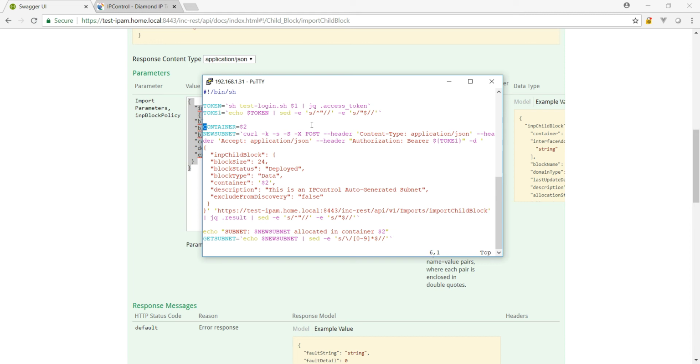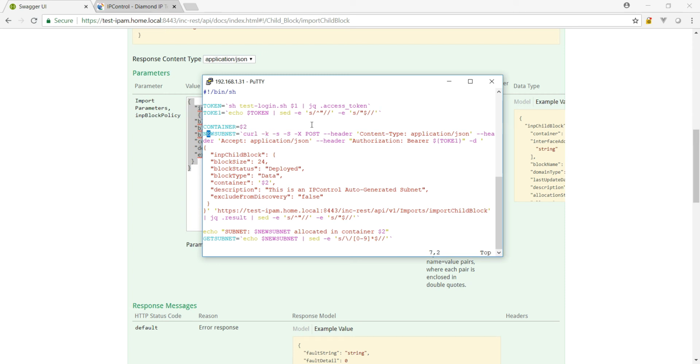Now, in the input parameter, the required information is going to be container at a minimum. I'm going to assume the block type. However, in a real world scenario, and we're going to get to some of these again at a later time, you're going to want to specify potentially different types of blocks or subnet types like data, voice over IP, and others. Or you're going to try to do this in some automatic or programmatic way, and this will be determined through that application. So I'm going to specify container, but I would also in the future specify a block type or any other value that might change, even down to the status, where it could be reserved or some other type. So we're going to pass that in as a variable 2.